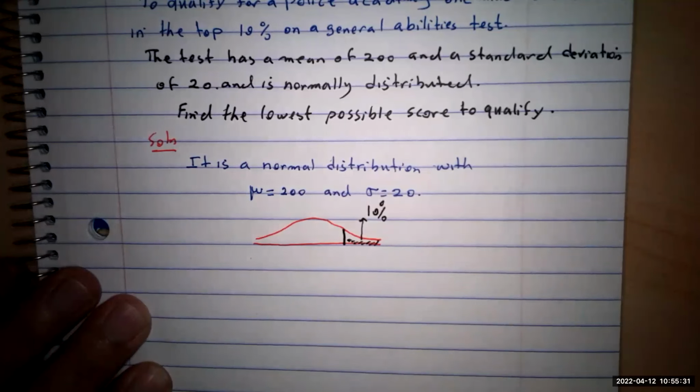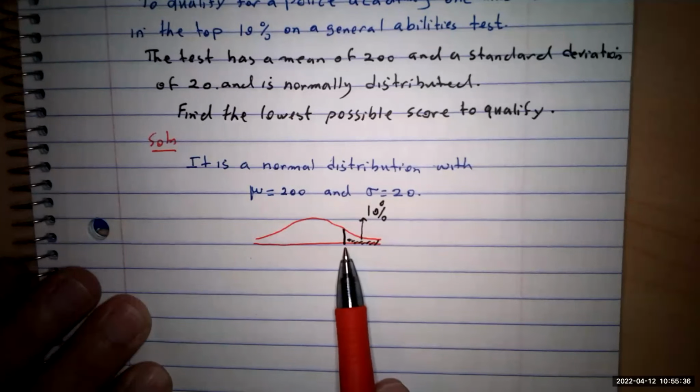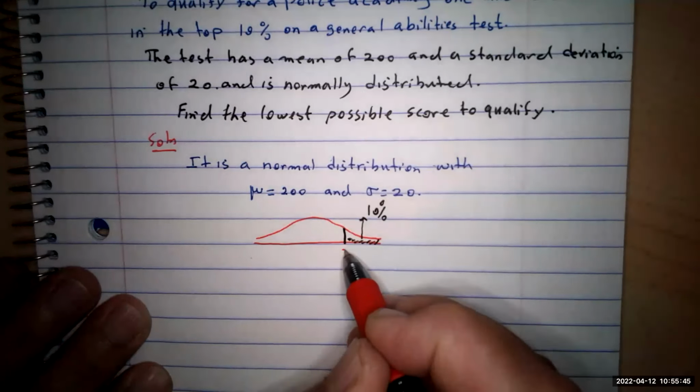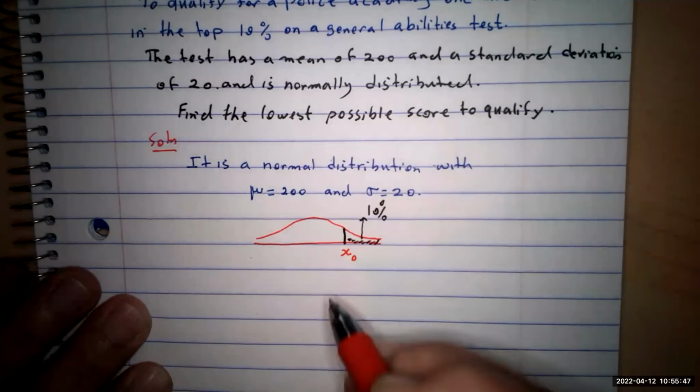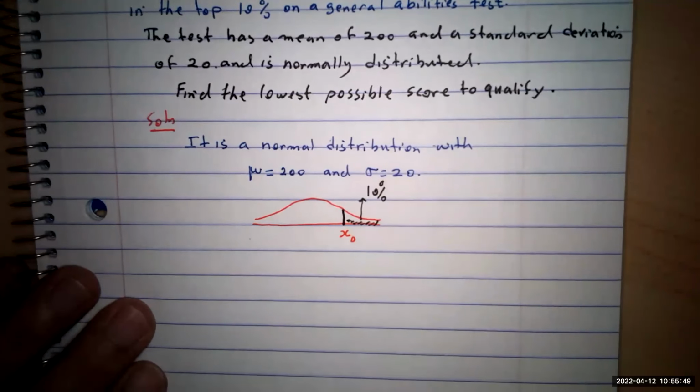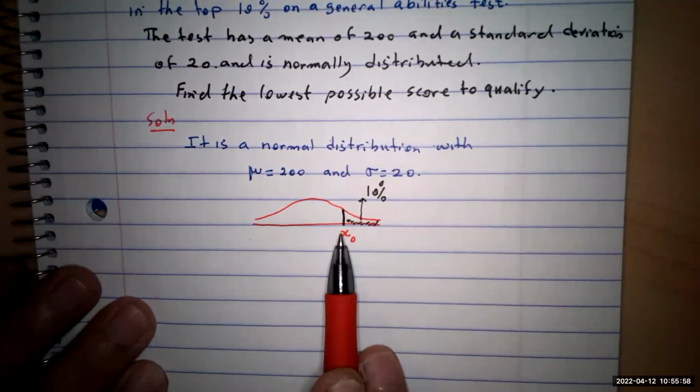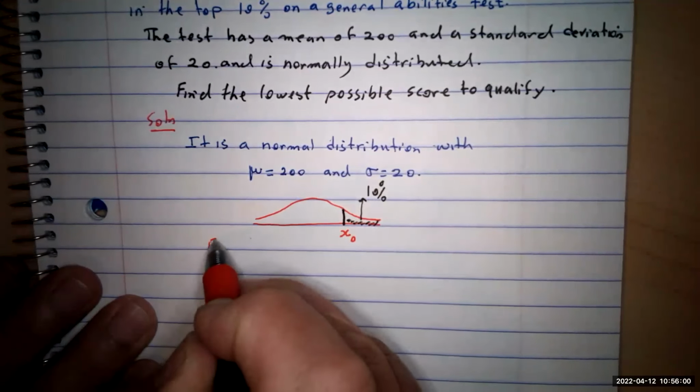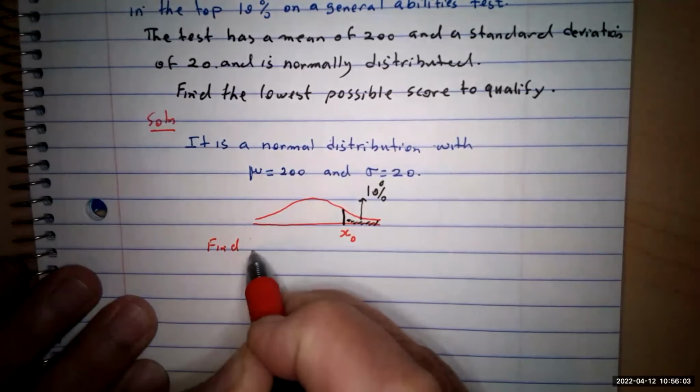So what they ask you is the lowest point. The lowest point is going to be the number that you are going to find here. So you have to find an x, let's call it x0, for example. So x0 is going to be your score. From the probability point of view, this means you should find a number.